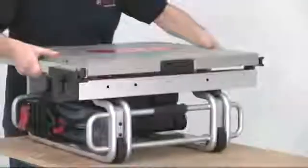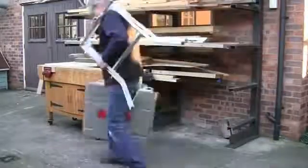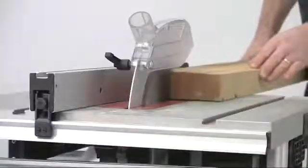So, whether you need a saw for workshop or on-site use, the GTS 10J provides the ultimate in portable and professional performance.